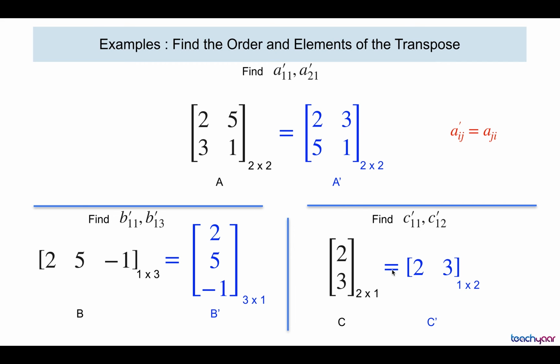Now, another interesting question is what happens if it's a diagonal matrix? So in a diagonal matrix, all the off-diagonal elements are 0. And if you look at transpose, if you look at this case, the diagonal elements don't change. So for a diagonal matrix, the transpose of the matrix is the matrix itself, right? If you take A and A is a diagonal matrix, then the transpose A bar is the same matrix because the diagonal elements don't change in a transpose if it's a square matrix, and the off-diagonal elements are all 0. Now we'll cover this in another video on transpose of matrices, where I'm going to go through certain properties, right? But I thought it was an interesting fact to mention.